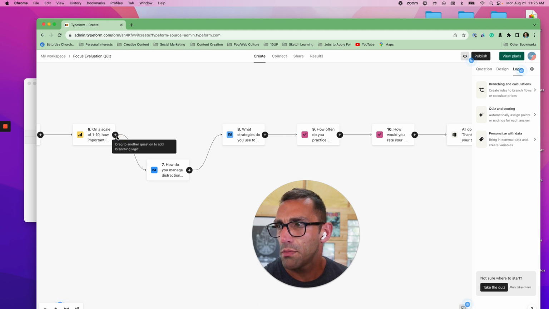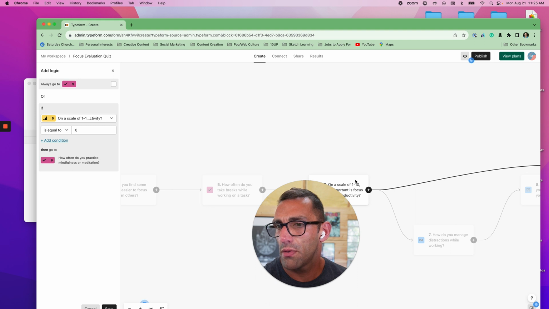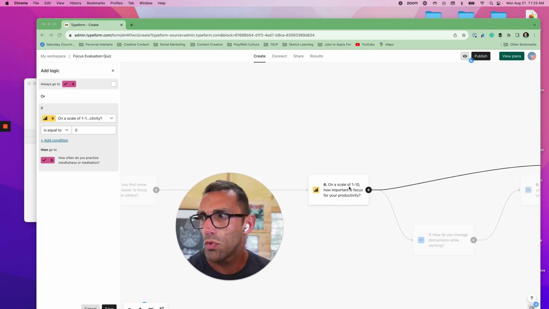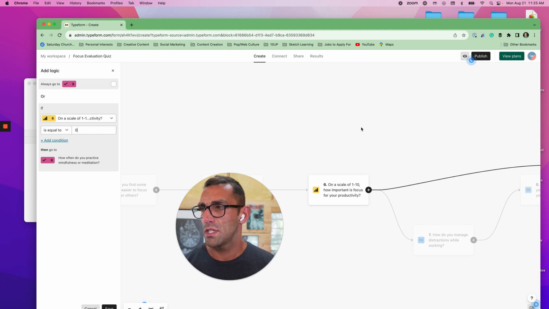let's see, could I split this? Like, what if I wanted it to jump to this one if the score was, okay, is equal to, okay, so the condition is if it's 0, skip to the next one right now.